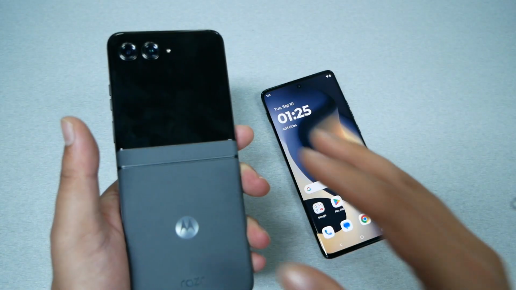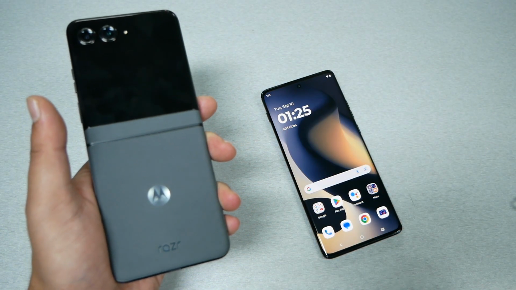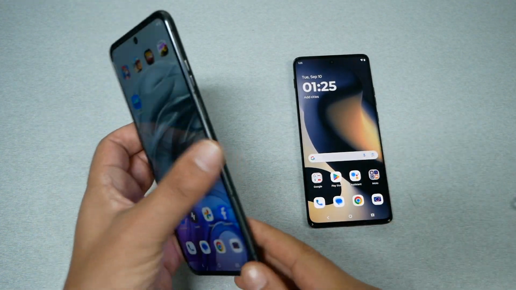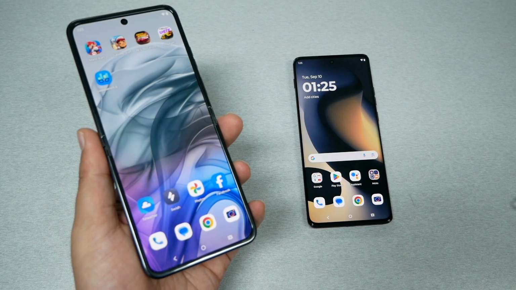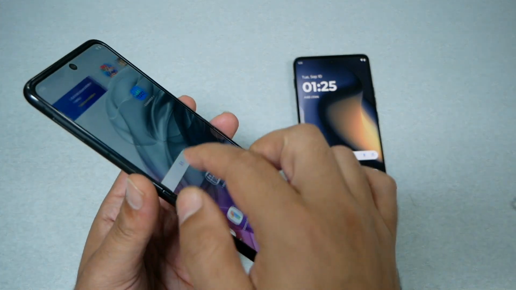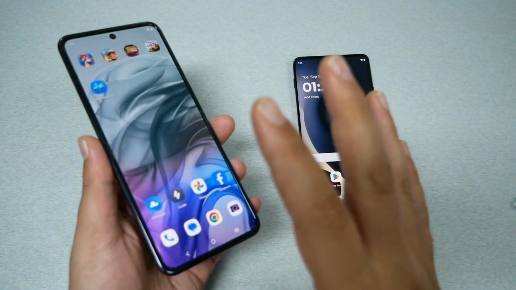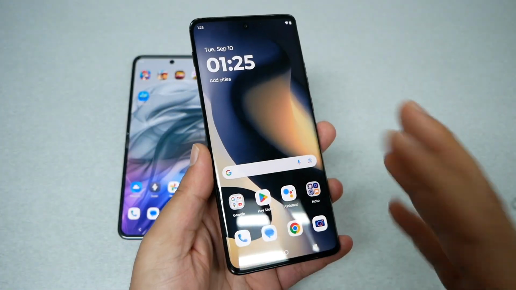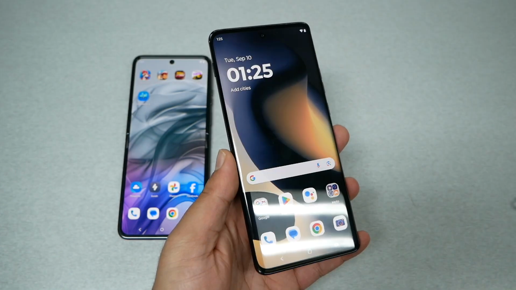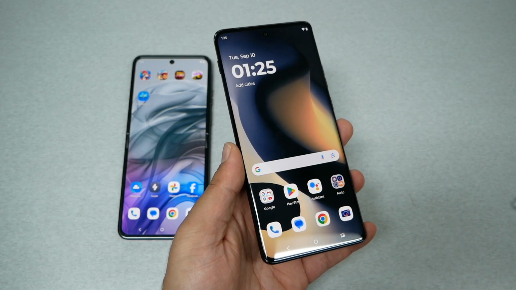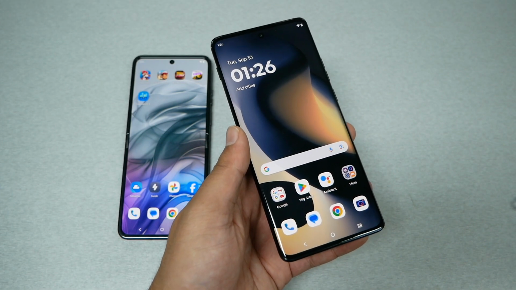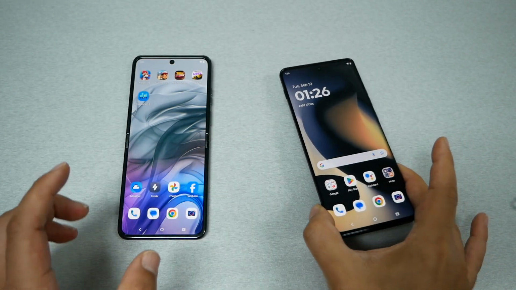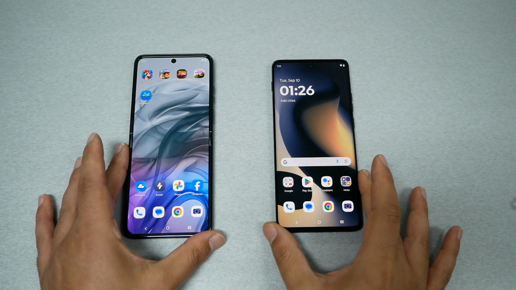Also we have a screen, so as I said, in the design both look absolutely different. But the most important thing we need to pay attention to is that the Moto Razr has a plastic display, and also you're gonna see a crease over here. This is Victus Gorilla Glass comparing with the actual Gorilla Glass 3 on the Edge. So the glass gives you a better feeling when you touch, and also it's more durable against scratches and other things. Now if you care about durability, you don't want your phone to be easily scratched or cracked, I would definitely go with the Moto Edge over the Moto Razr.